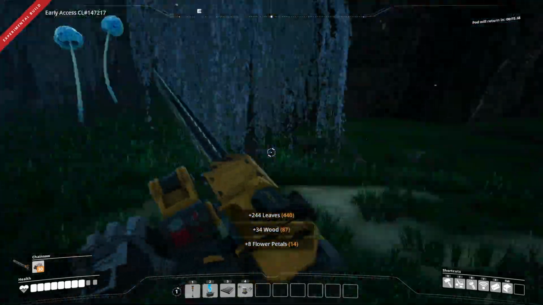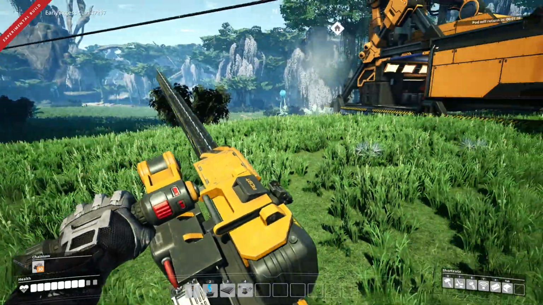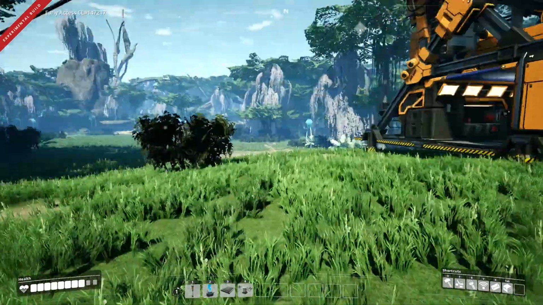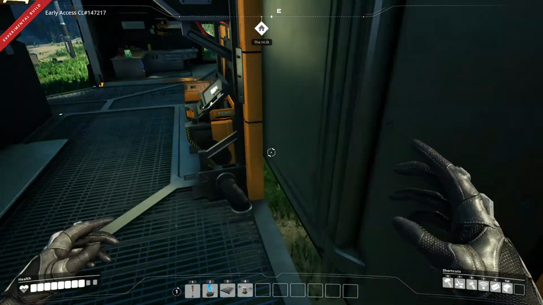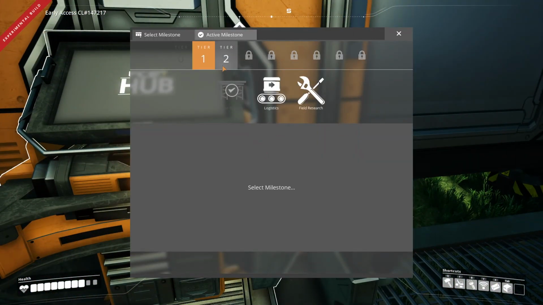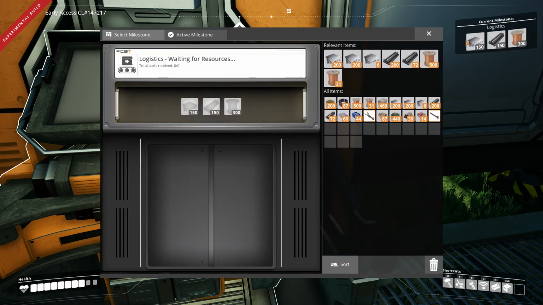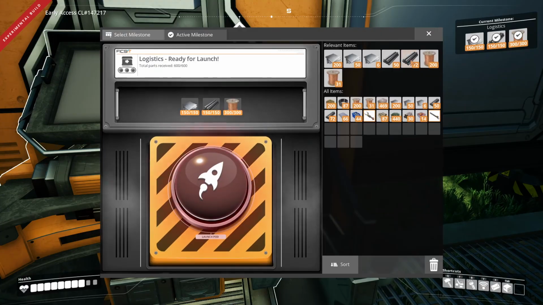Now, I don't want to get rid of all of these trees. That one's not really necessary to get rid of. So let's see what's the next one, because I really want this pod just pretty much in the air. We'll go ahead with logistics. If I can afford to do it, I want to go ahead and do it now.